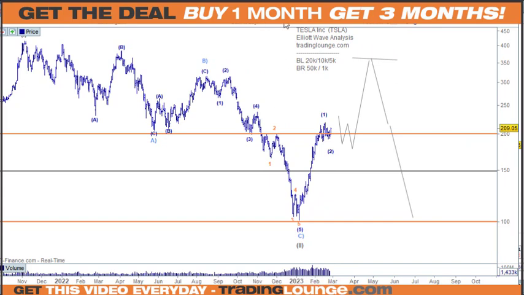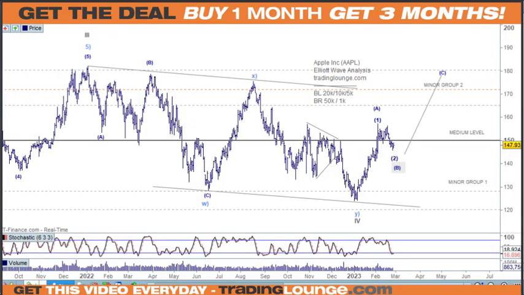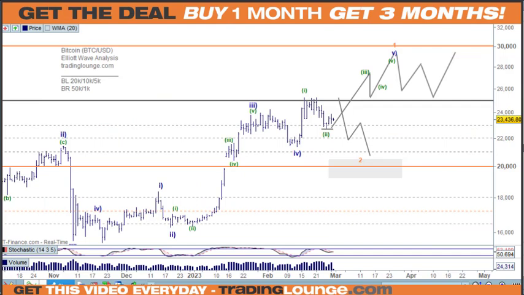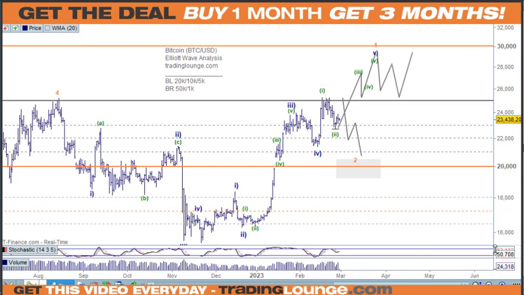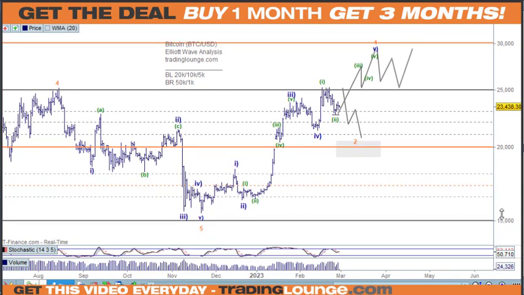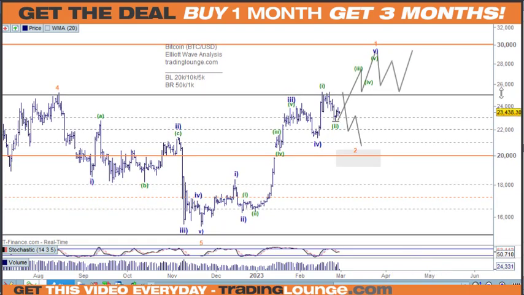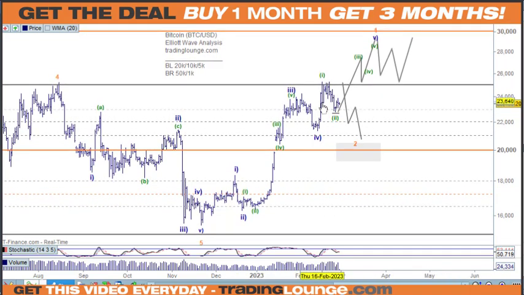That requires another story. But the simple fact that we've got 5 waves here means we're going to get another 5. So if Tesla's not going to go up by itself, it's going to take Apple with it, and all those guys, and Nvidia and so on. That means the NASDAQ will go, and that means little Bitcoin will have its head in the clouds.